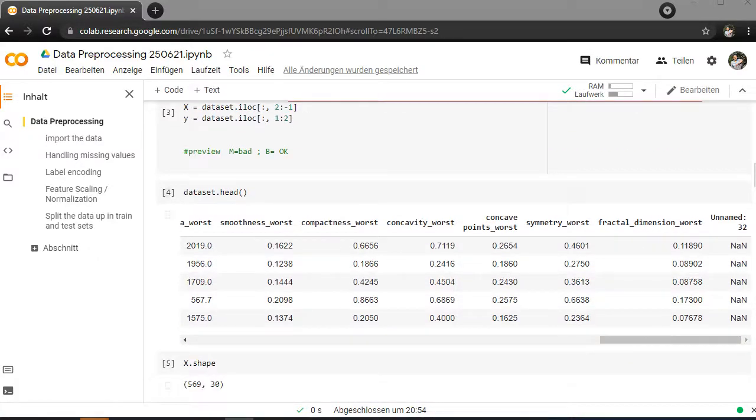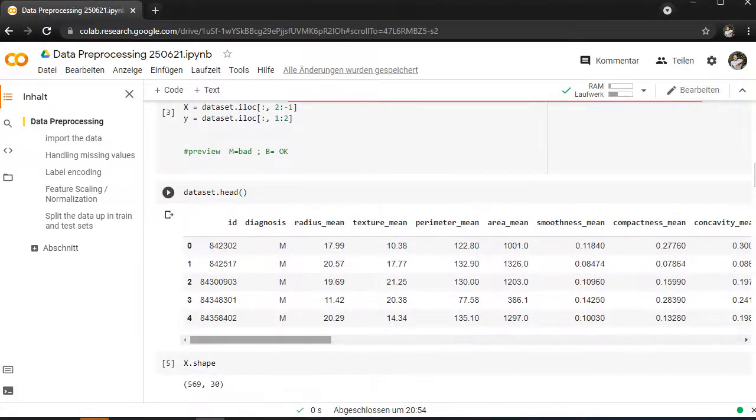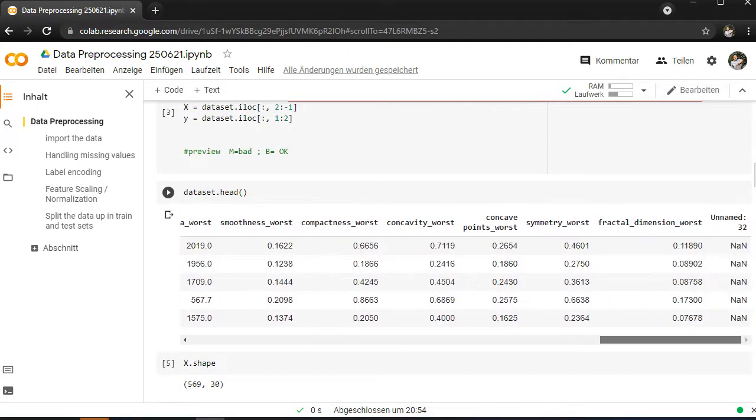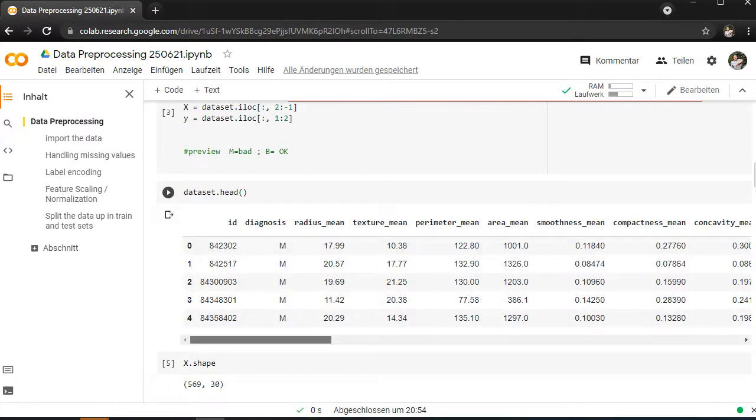I was plotting and printing the first several rows, and here we have diagnosis and a bunch of other features, and you can see the data is pretty fine so far, but diagnosis I don't like because it's a text or a char or a string, let's say.